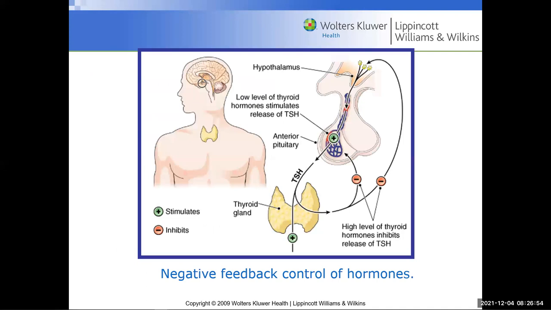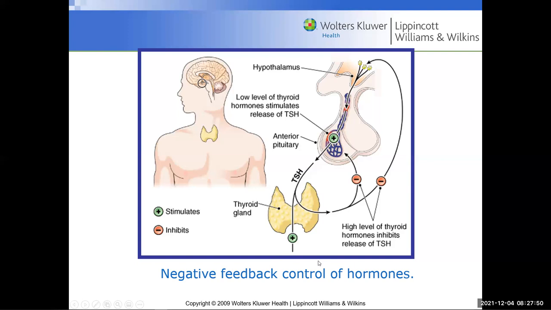All right, so this is showing the negative feedback control of hormones. In this case, thyroid-stimulating hormone is released, and of course it has an effect on the thyroid gland. You have this hormone constantly being released, and eventually once it reaches a certain level, it causes inhibition of the thyroid-stimulating hormone being released. It not only causes that, it acts at the level of the hypothalamus itself, decreasing the hormone that stimulates the release of TSH, right? So the signal causing TSH release is affected, and also TSH secretion directly. So at two levels you have it occurring, and ultimately that leads to the reduction of thyroxine release.